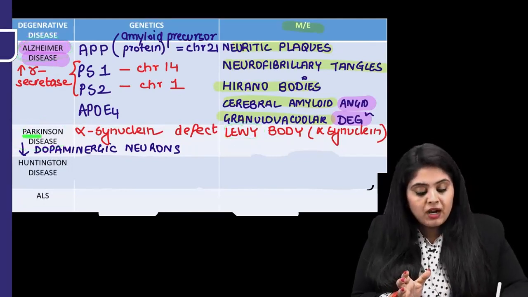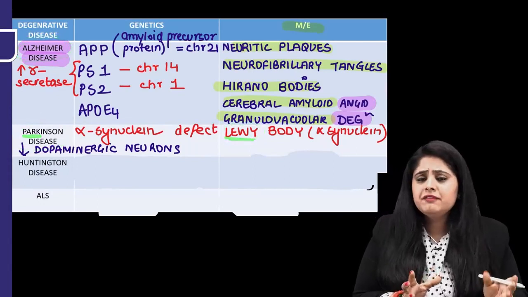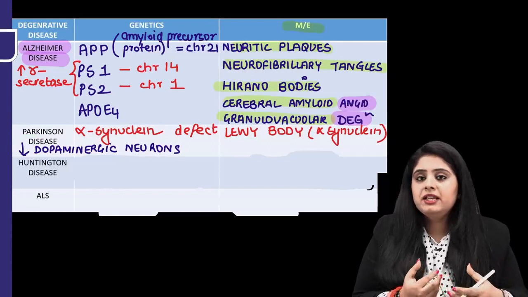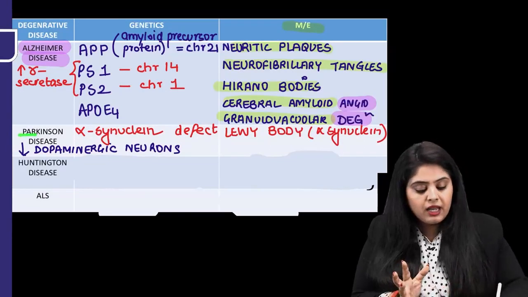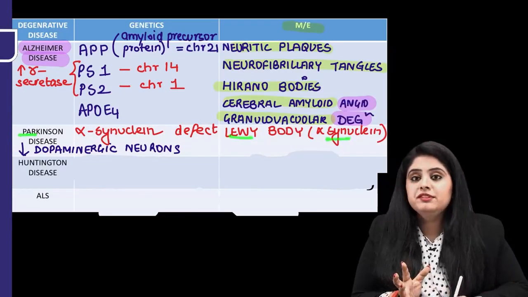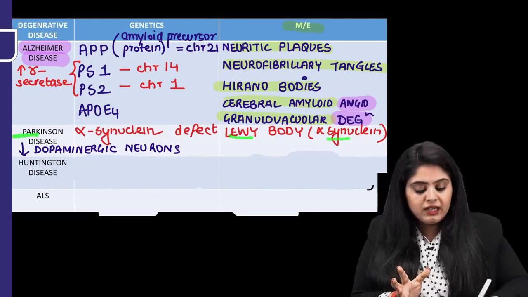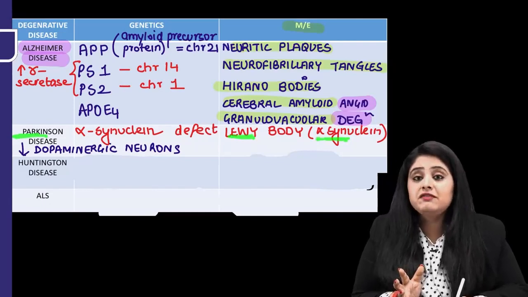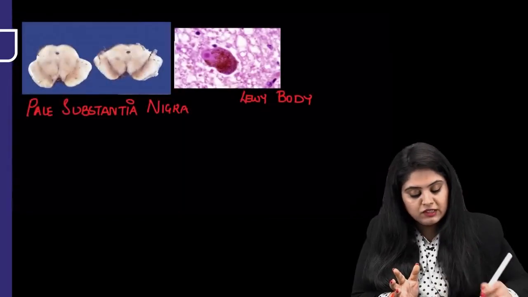So they forget whether Lewy body is seen in Alzheimer's or in Parkinson's. Remember, park and lawn. If I say kids are playing in the park or kids are playing in the lawn, same thing, na? Park and lawn are synonyms. They are the same thing. So park and lawn are synonyms. Se yaad aaya that Parkinson's disease shows you Lewy bodies, and synonyms means it is alpha-synuclein. Have a look at this picture.